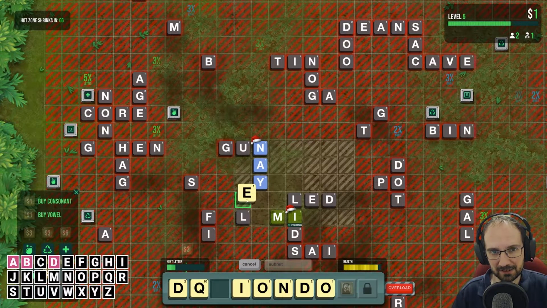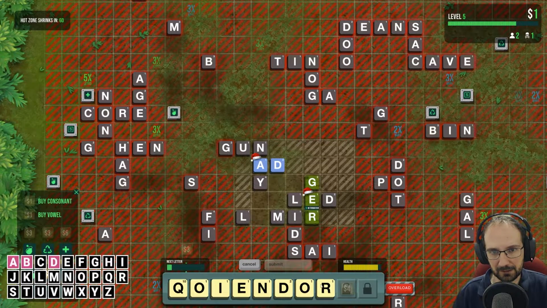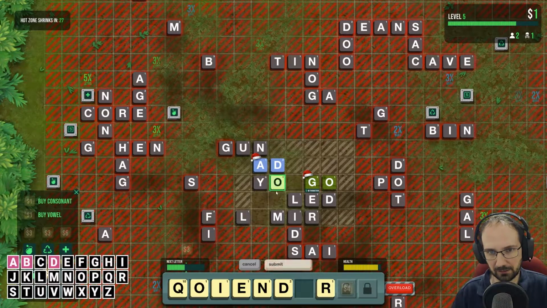Yeah, I'm making up words here. Oh God. Oh my God. I had an A. I can bomb this. Oh no. No, no, no, no, no.